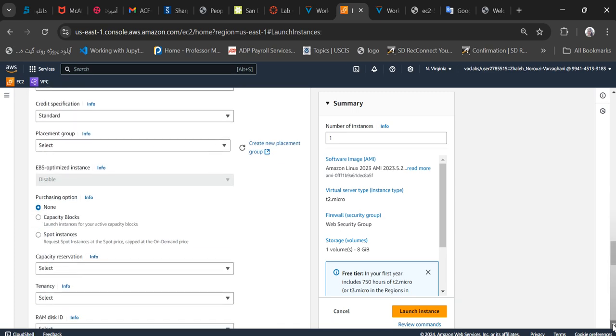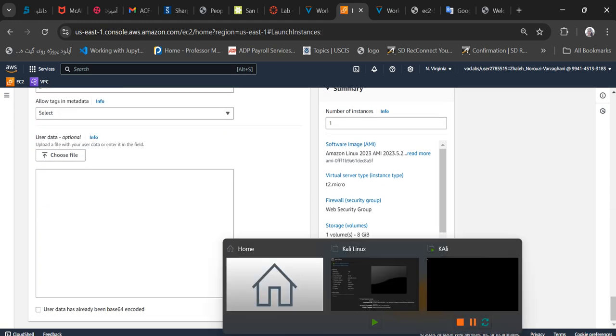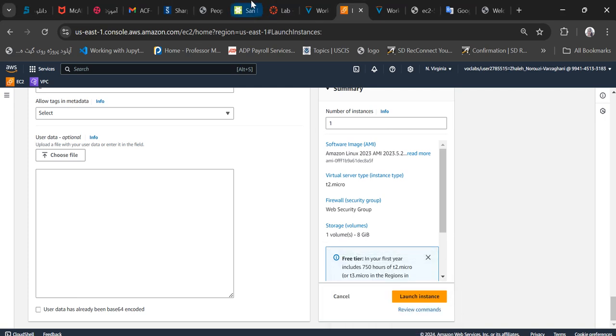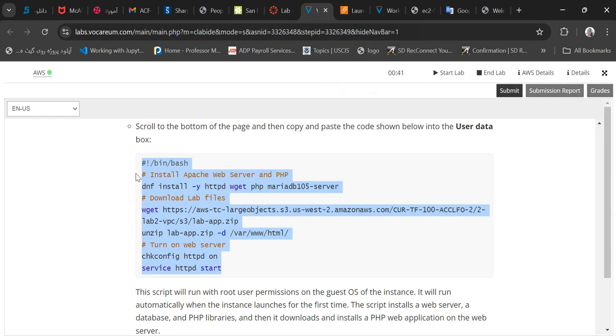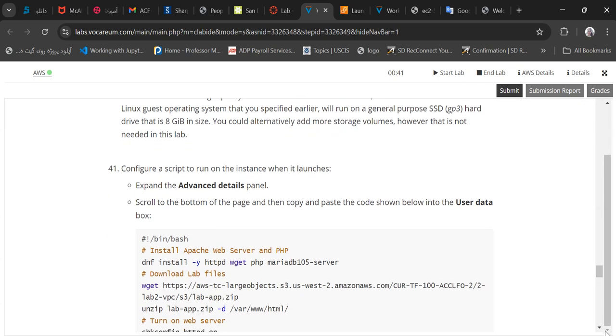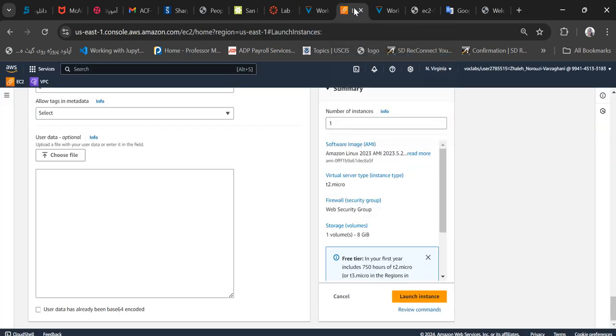Which code should I copy and paste? It's in the lab. I go to the lab, it's here. That one. Just copy and paste here.